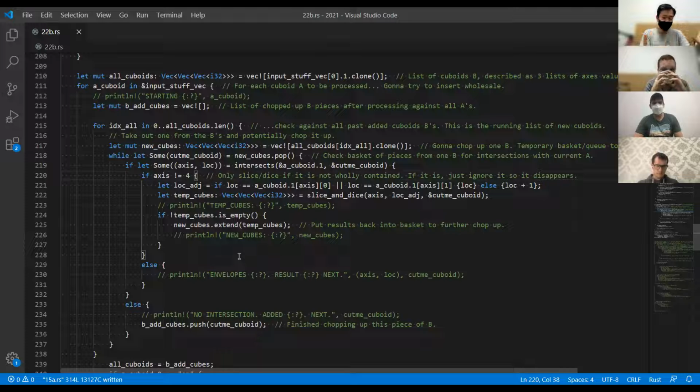And when I find one that needs to be chopped up, I take it, put that in a new basket, give it to the function, have it chop it up, come back and look inside the basket, and pull out all the ones that don't need to be chopped up any further because they have no more overlaps. The ones that overlap, I put in the function again, and keep doing that until those get chopped up into smaller and smaller pieces, right? Eventually I'll have nothing coming back, and that's when it's empty. And then I can say, okay, so now these are the leftover pieces, and I dump them back into the overall list, get the next piece out of the list, and start doing that all over again.